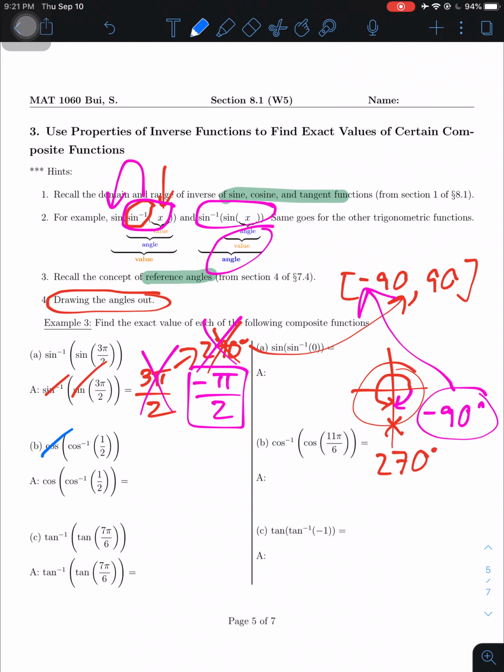For the next one, again, you can use my trick. It's 1/2. If you remember the restriction for the value in here, and how do I know it's a value, not an angle, right? Usually the angle will have a pi to it, or the degree symbol to it, but this time it doesn't have a pi or any symbol to it, right? That's one reason, just by the appearance, why I know that the 1/2 in here is a value. Second reason: the input of an inverse function, whatever stands after the inverse function, has to be a value, just like here. Okay, it has to be a value, strictly. Okay, and now let's double check on the requirement that we have earlier for cosine.